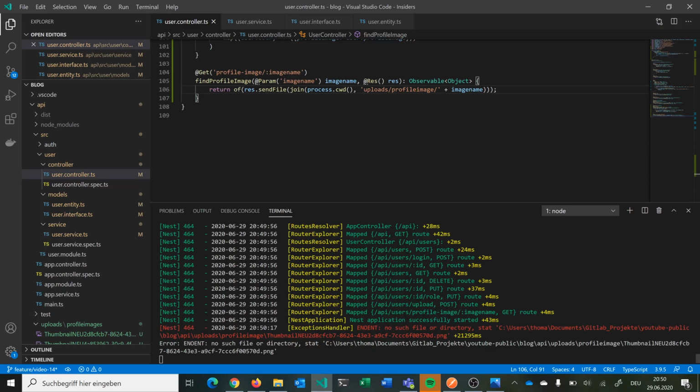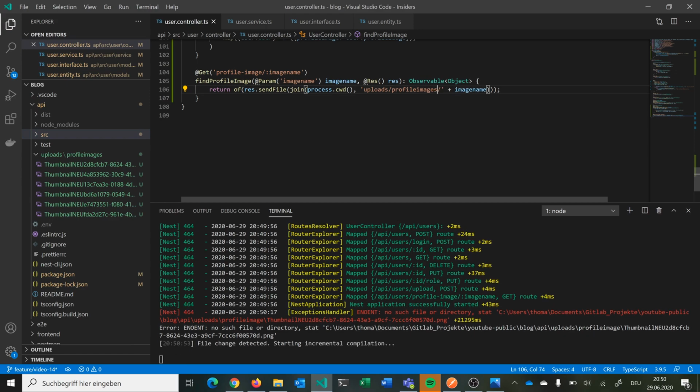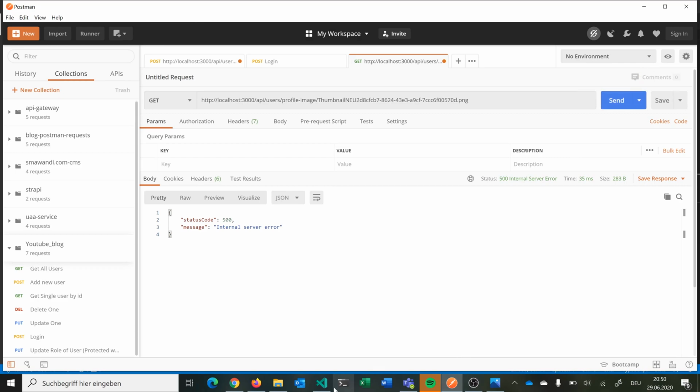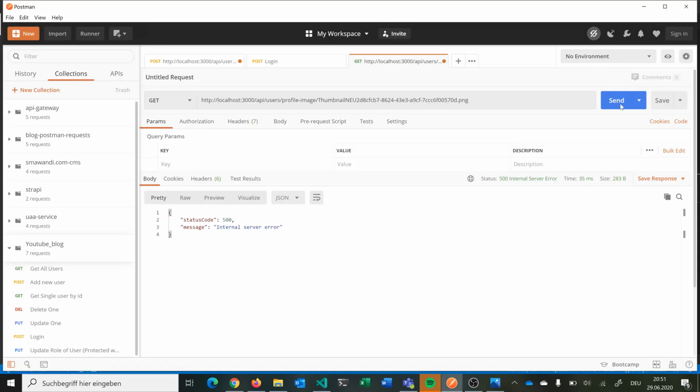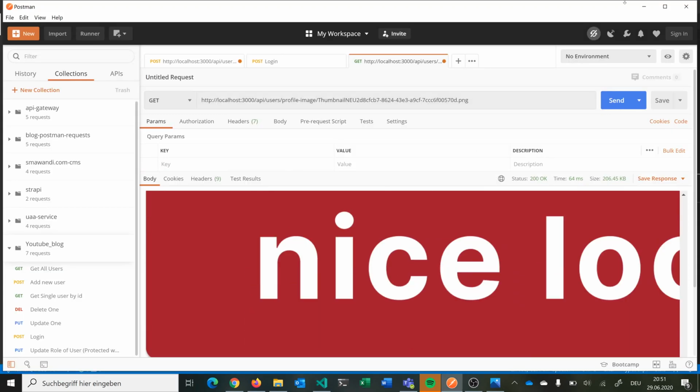So we see it's going for API uploads profile image, and it should be profile images, and then the image name. So if we hit it again, when this is restarted, you see now we're getting returned the whole image.